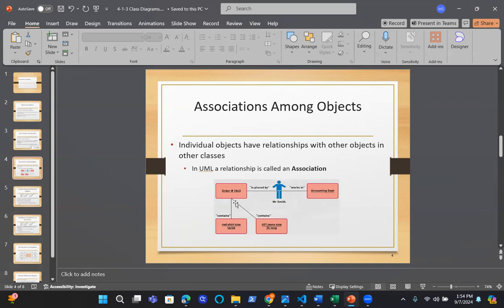And orders also contain some items. Think about this as a receipt. This receipt itself has many items listed below, and the receipt was an order that was placed by a customer who in turn works for a department.